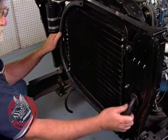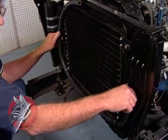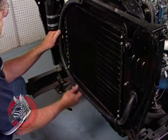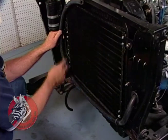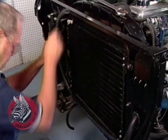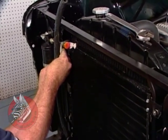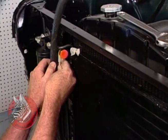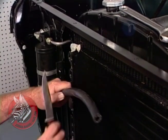Again, because we have a 6-cylinder engine, our compressor is over on the far side over here, and so we had to bring our high pressure vapor line around this way in front. We've clamped it here and here. Now all we're going to do is it ties in right here at the top of the condenser, and we'll get our length right there. Then we'll cut our hose with a knife.